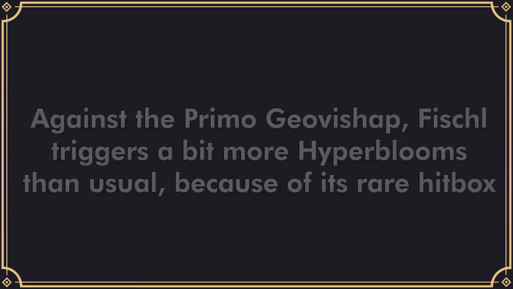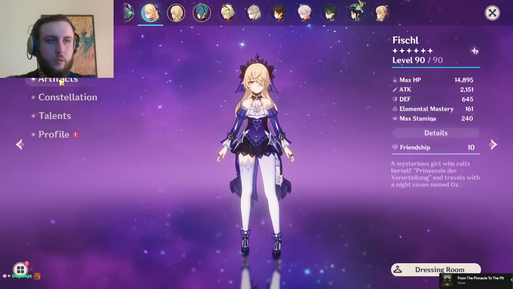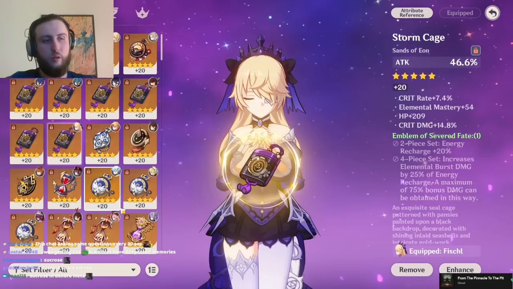Against the Primo Geovishap, Fischl triggers a bit more Hyperblooms than usual because of its rare hitbox. But in AoE situations, the more enemies you fight, the less she will trigger. Right, this Sands that's like incredibly good for Quicken stuff, well, this 54 EM is wasted when it comes to a team like that, so it would actually be better if I was using a Sands like this one.